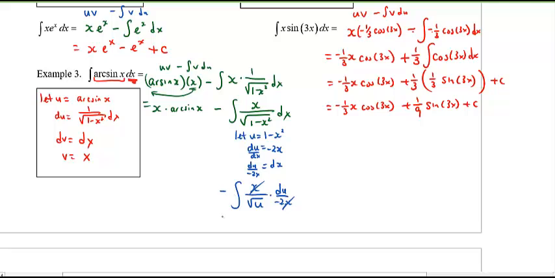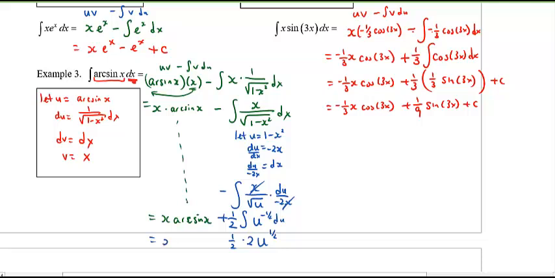The two negatives become a positive, so I have a positive 1/2. The integral, I'm going to change this root u in the denominator to be u to the negative 1/2 du. And then don't forget, I still have this whole thing here, x arc sine of x. And don't freak out. That part we've already done the integral of, so it's just the answer. Now we have to do the antiderivative of u to the negative 1/2, which becomes u to the positive 1/2 divided by 1/2, or multiplied by 2.